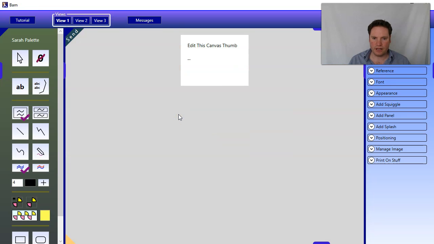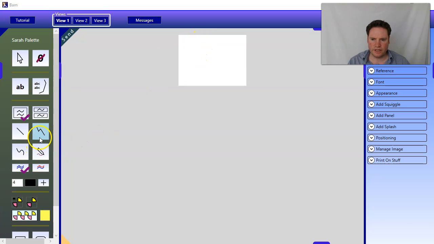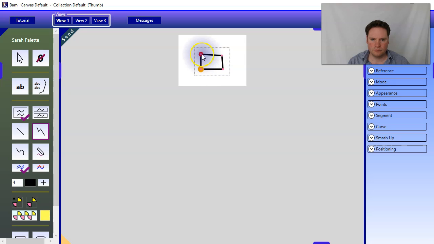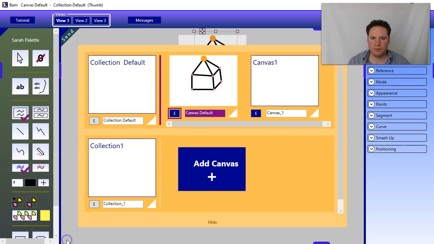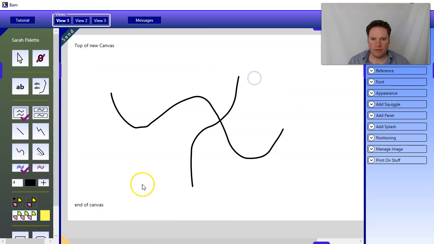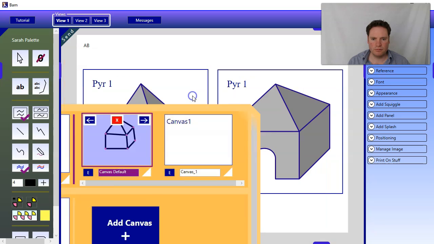So I'm just going to click that and delete all this text. And that was a thumb for the pyramid stuff we were doing. I'm just going to draw a tiny little pyramid. I know it's super wonky, and I should probably neaten it up, but I'm not going to. See there now, our thumb for the pyramids is a pyramid.